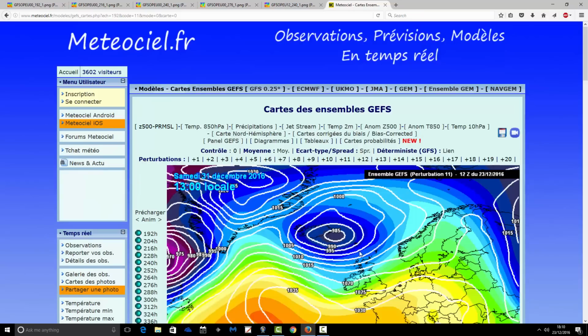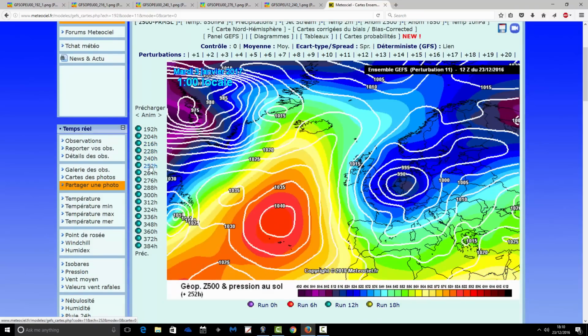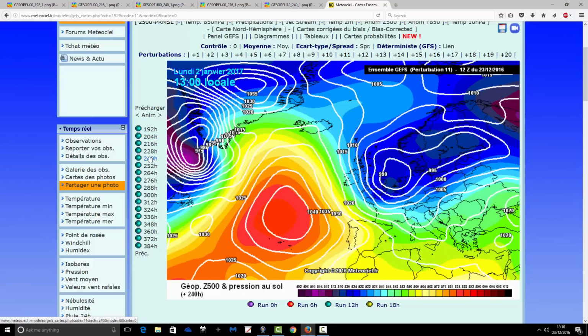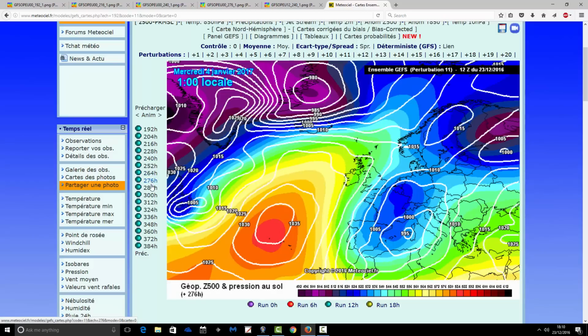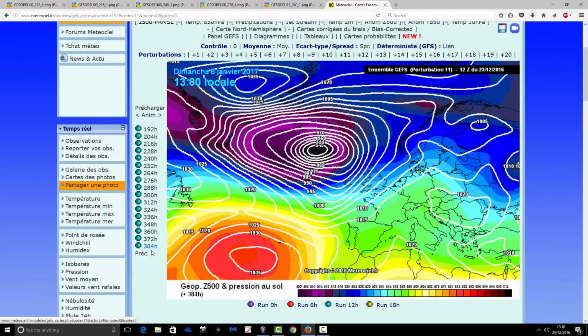Ensemble member number 11 has low pressure out to the northwest, and that, again, diving southwards. This is a bit of a recurring theme with this low pressure sometime around New Year's Day or January the 2nd, moving southwards and turning the winds into the north. And that one does turn quite cold there up to the 5th, and then we're back into the west by the 8th. So that's a recurring theme. Around the 1st, 2nd, bring a trough down across the country, turn it cold.